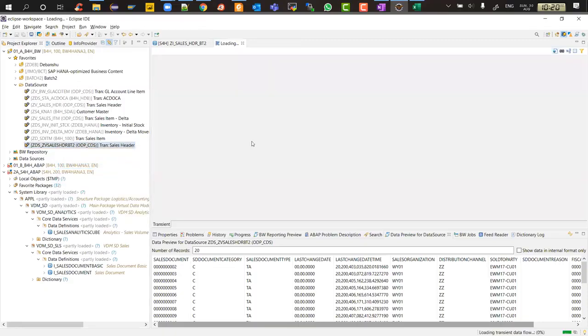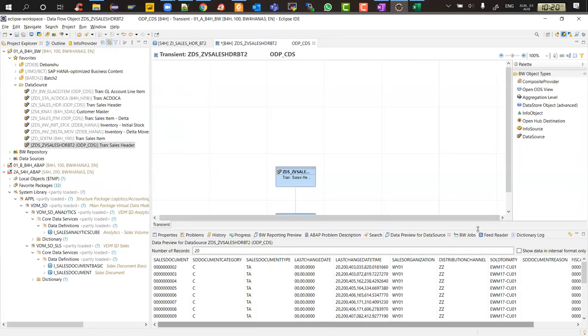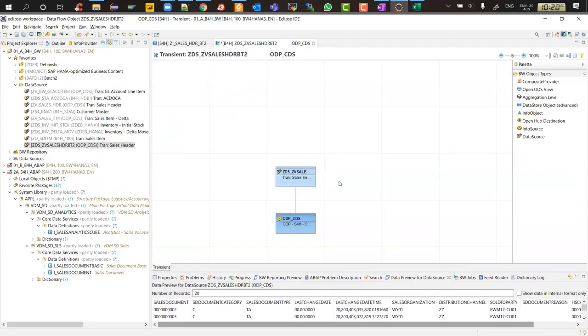Click on that. That will open a data flow modeler, and that data flow modeler will show you the source system and your data source. I'll just minimize it down here. And now we will create the ADSO and the transformation and the DTP, everything from here.